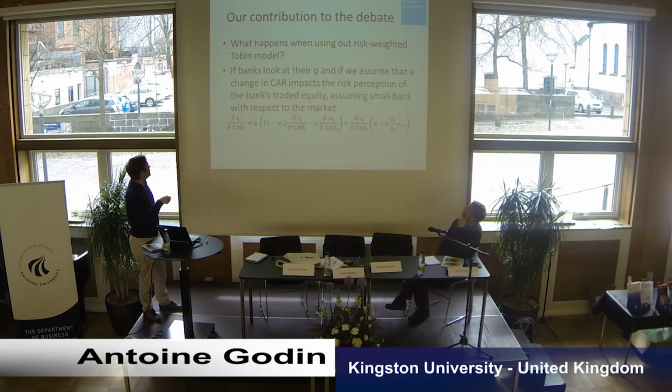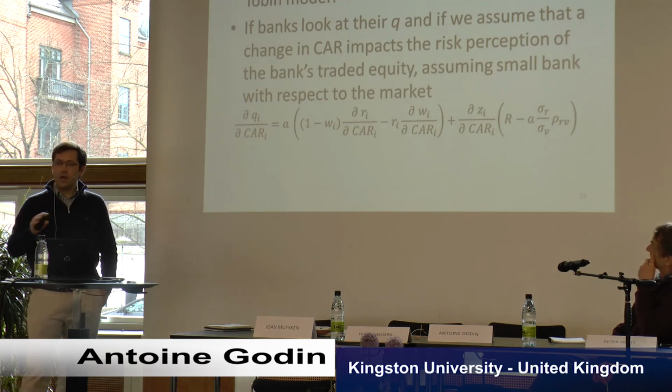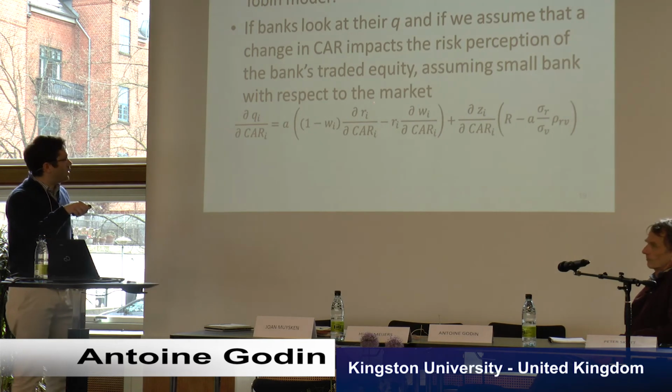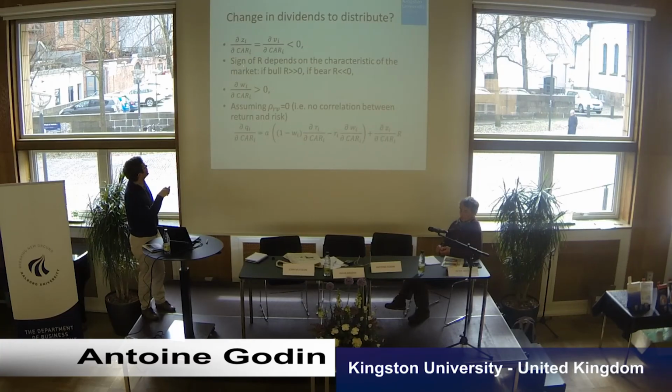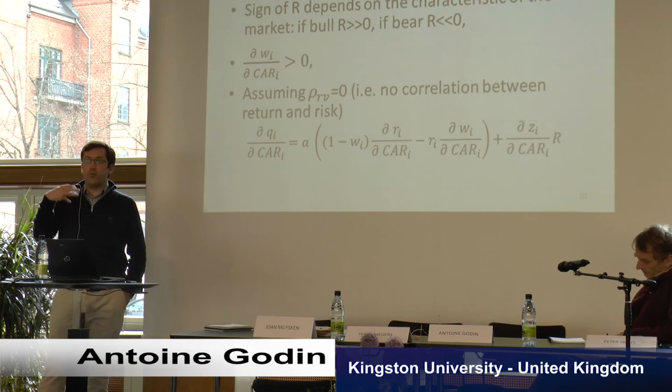What we can do is take a derivative of the Q_i expression we just got with respect to CAR, and ask: is there a case where, without changing the return rate, we can still have delta Q_i over delta CAR equal to 0? Meaning, the bank does not have to change its return to make sure that its Q doesn't change, because banks are interested in not changing their Q. And yes, it can be the case. Of course, the risk is supposed to decrease and the equilibrium share should increase, but the R term here, the fact that the market can be in a bull state or a bear state, will impact whether banks will have to react or not.